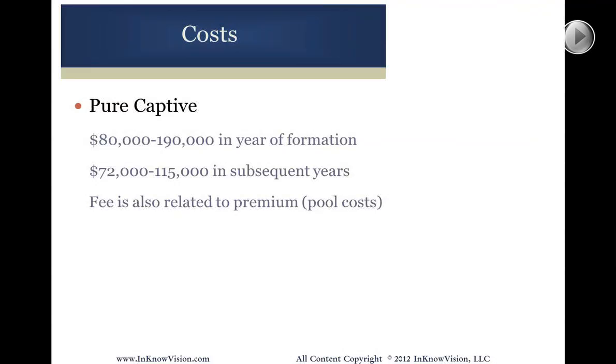Costs. For those who are interested in costs, and these are all in costs. What you want to understand is, if you're looking at this area, you may talk to some people who would say, well, we have operational costs of X, and other people will say we have operational costs of Y, and then other people will say, well, we have reinsurance costs of X, and other people will have reinsurance costs of Y. You can't isolate in on any one thing. You have to figure out what your total cost of ownership is going to be so that you can help your clients make an intelligent decision.